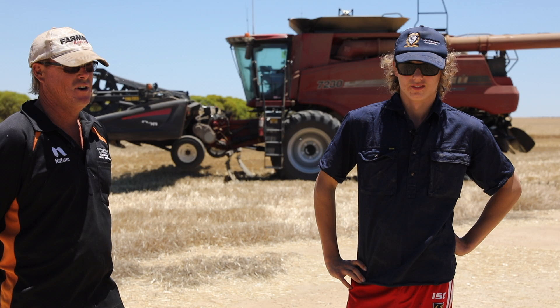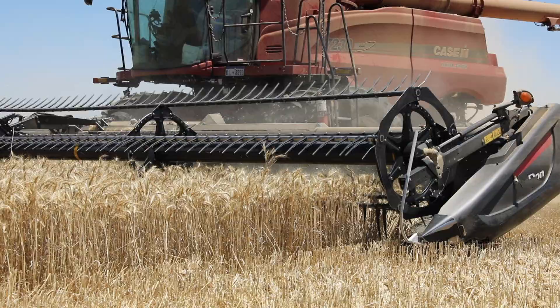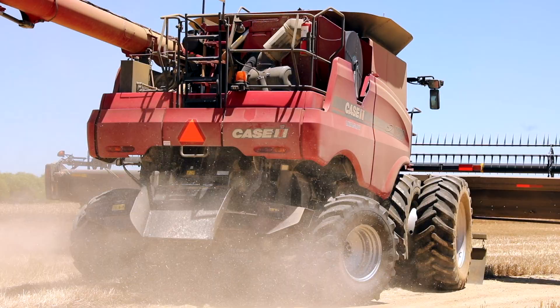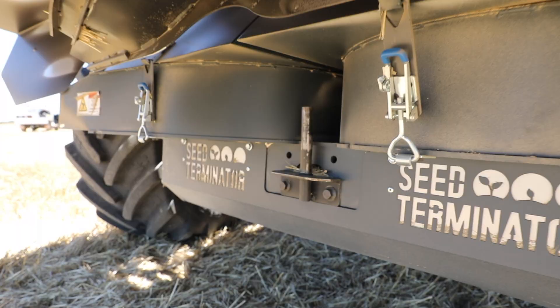This is our first season. It's done about 500 hours. The Terminator has been pretty good actually. You just grease and adjust it and it does the job. It's easy to just unhook if you want to make it go into a windrowing situation — it's like two clips and two bolts to undo. As far as maintenance goes, all you have to do is adjust the belts and four grease points and that's it.